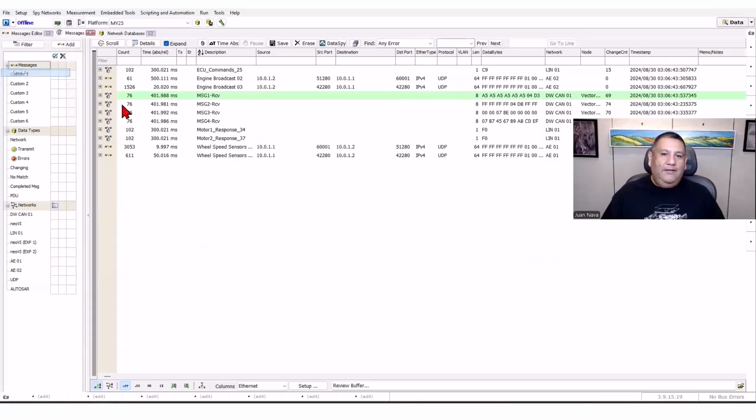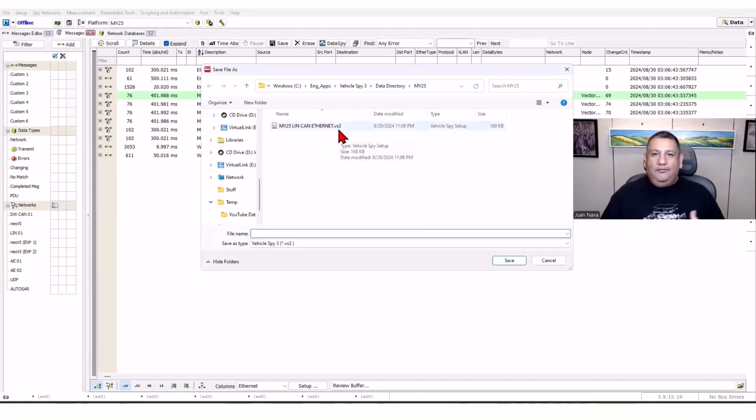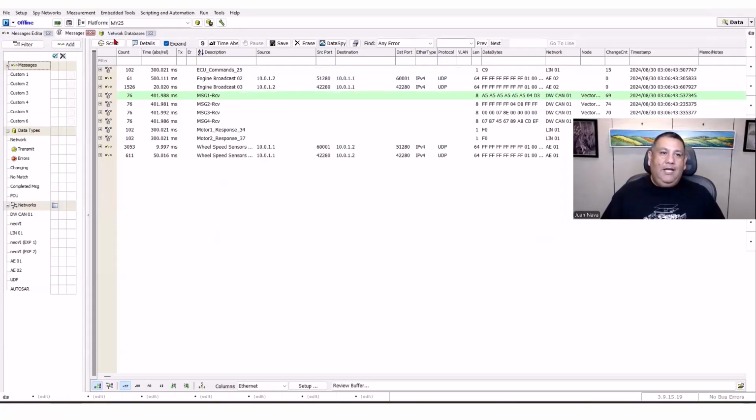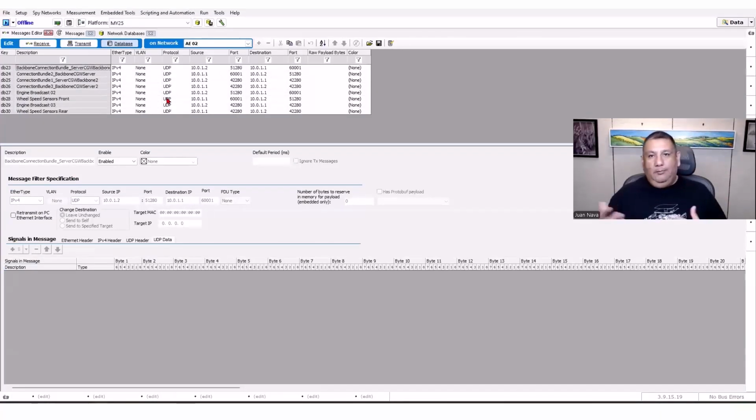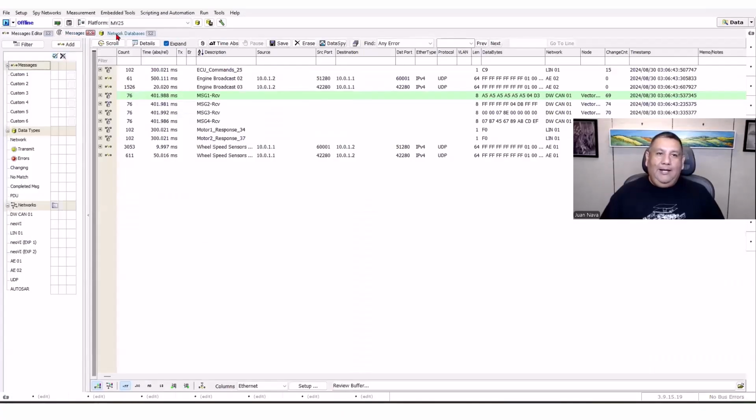Now here, what I did was save it as a VS3. This is just going to be on my PC. This is perfect, because the platform will remain separate, and my setup will remain separate on top of that. My setup really includes any things that I copied over. All these things that are received, those are personalized messages. Those will be part of my setup and not the platform. Things that are in the database are part of the platform. The tabs that I have open are also part of my setup, not the platform. Generally, I like my messages view on the far left because that's the one I'm usually going to use the most, at least in this specific case. And I don't want to be looking for it, especially if I have a lot of tabs open.